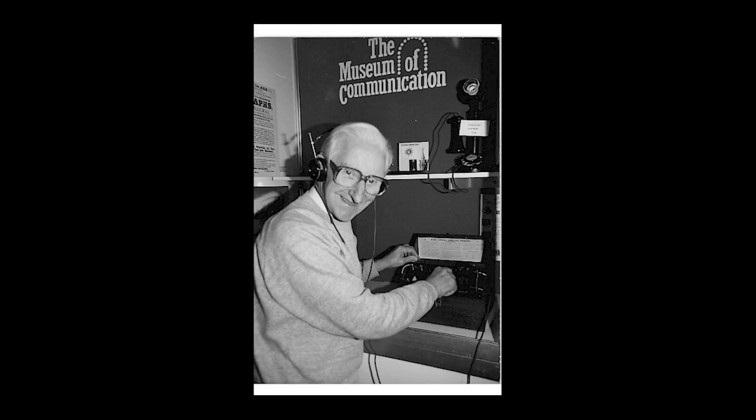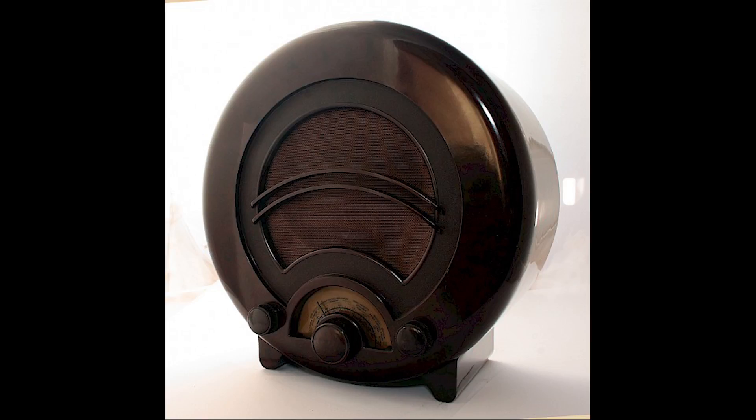That's a bit of a long story how it came about. It started life in 1973 when Harry Matthews, who founded the museum, had a heart attack. His doctor told him to go for a little walk each day, and on one of his little walks he found sitting in a dustbin an old echo radio that he'd helped to design. So it went home, and that was his recuperation — he mended it, and when it was better and he was better, he went back to work at Edinburgh University.